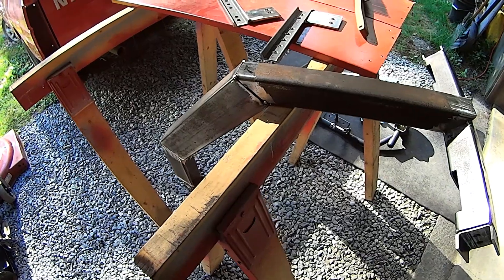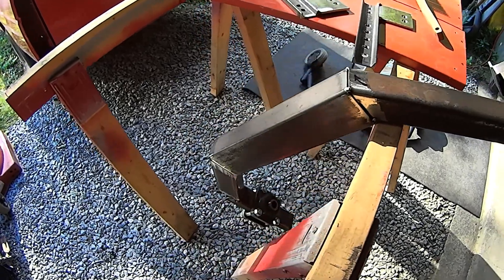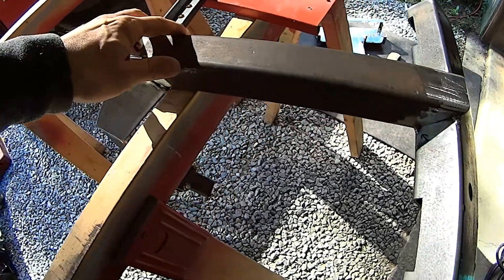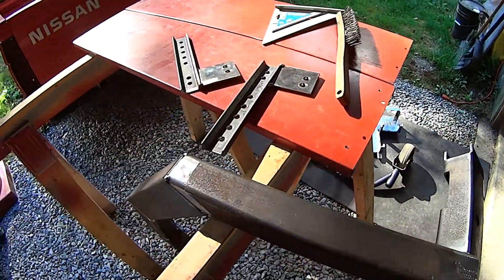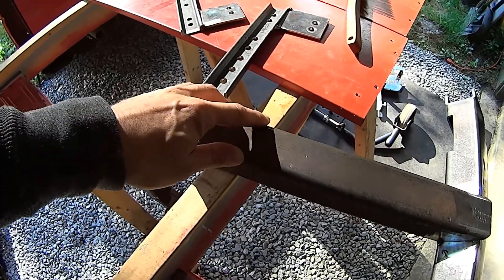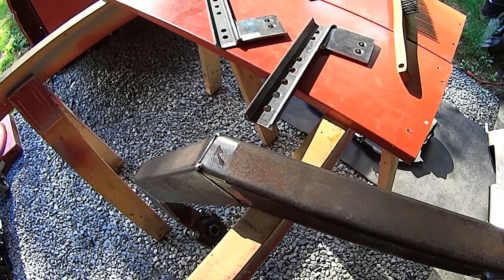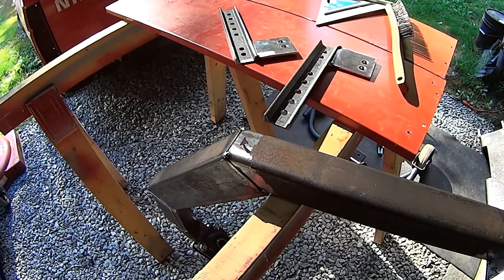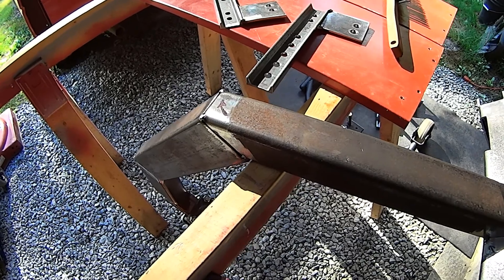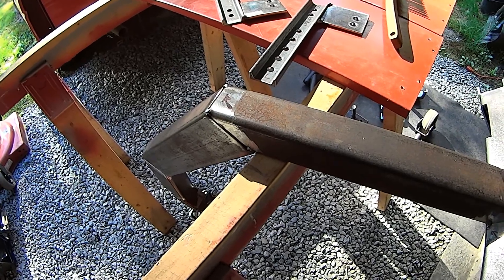Here's an example of just using what you've got to get a nice angle on everything. This thing's hanging over on one side, it's hanging over on the other, but it's pretty much just balanced there. I could throw a clamp on here and rotate this, and get it so I can lay my hand on the table and weld on the tube. There's all kinds of variety here with the shape of this piece and having sawhorses that are open on one side and a flat workspace on the other. It's just creative use — make it so you can get comfortable and it will be easy to weld. That's the best tip I can give somebody who's struggling: get comfortable.